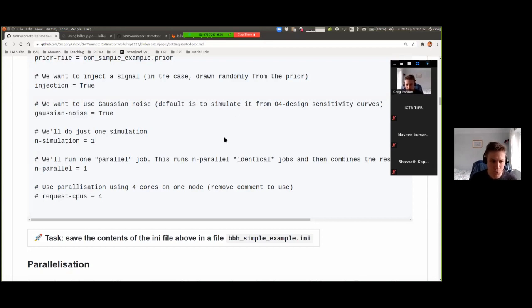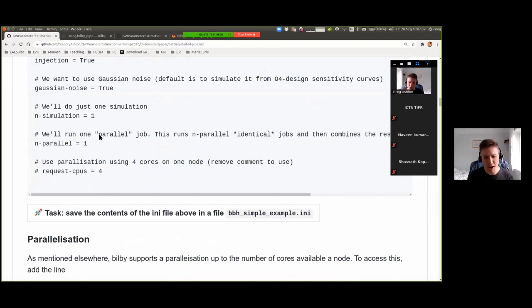So I wanted to talk on this before. I talked about this in the question and answers yesterday, but I want to reiterate this point about the different parallelizations, because I think it's confusing. The documentation is explicit, but the naming conventions can be confusing.